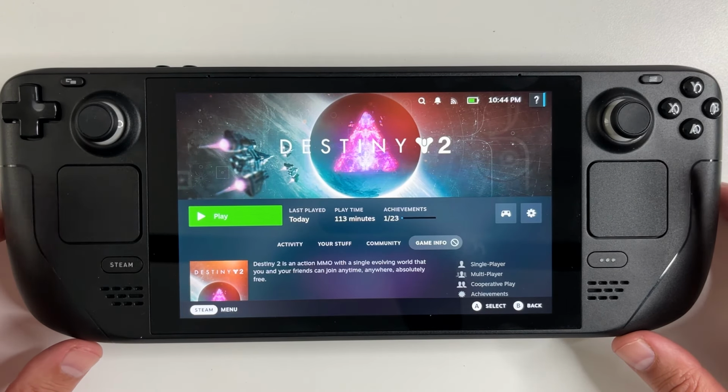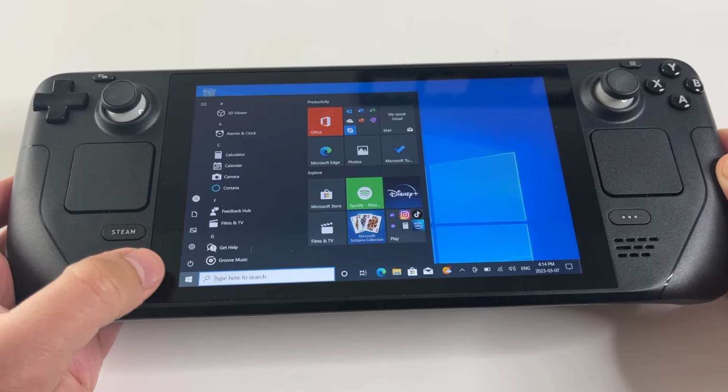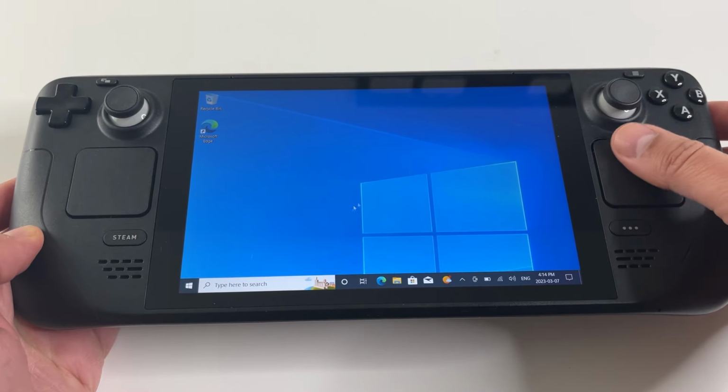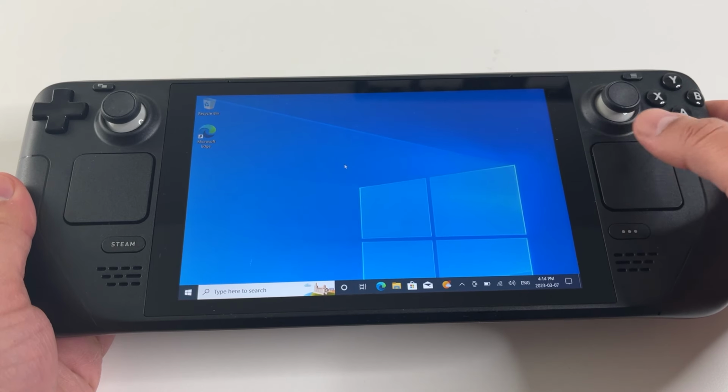There's pretty much no way to run Destiny 2 on SteamOS. To be able to play on Steam Deck, you absolutely need to install Windows on your Steam Deck. You can dual boot on the main SSD or even dual boot using an external micro SD card.